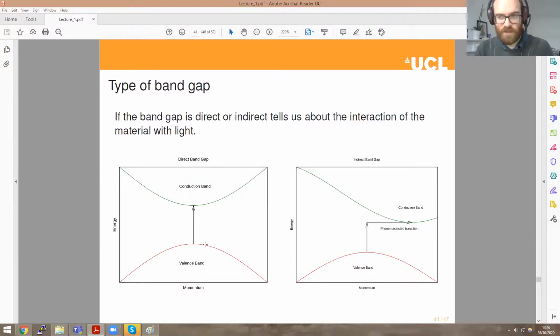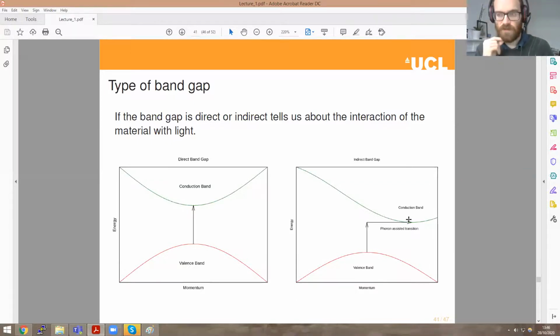So if you do a band structure diagram, you can see whether the band maximum and minimum are in the same place, in which case light can come in and excite an electron up from the valence band to the top of the conduction band, and that's the process that will happen. Whereas if it's something more like this, then light will interact differently, because interaction with light can't push you to a different point of the Brillouin zone.